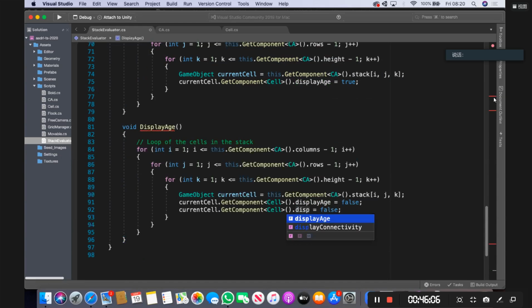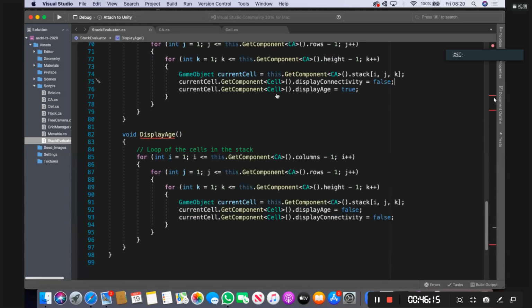And the connectivity is false, false. And by the way, we need also this to be added in here.